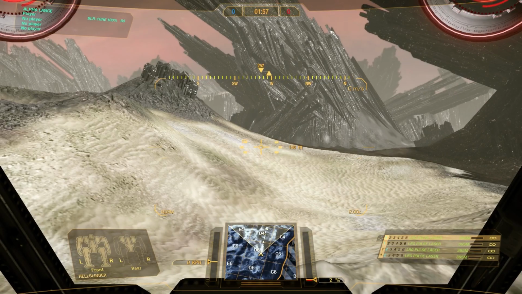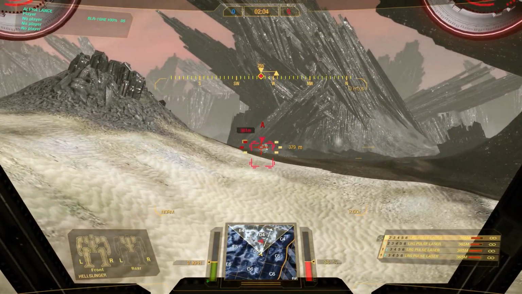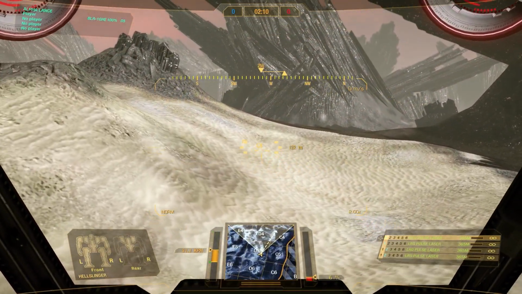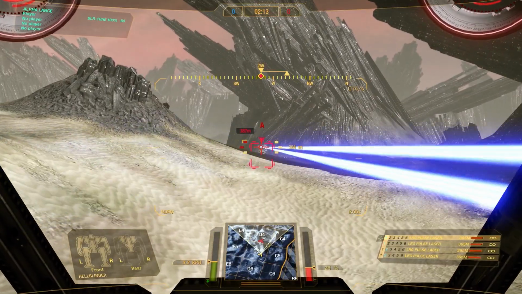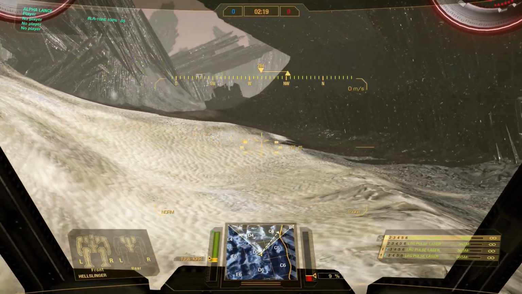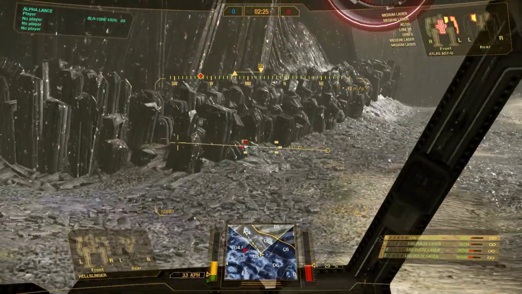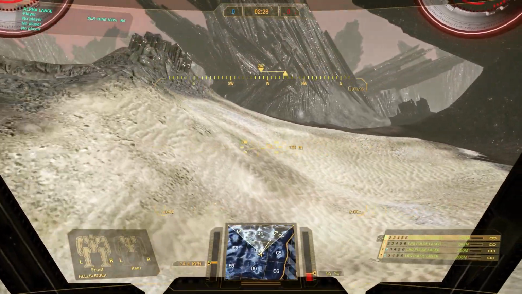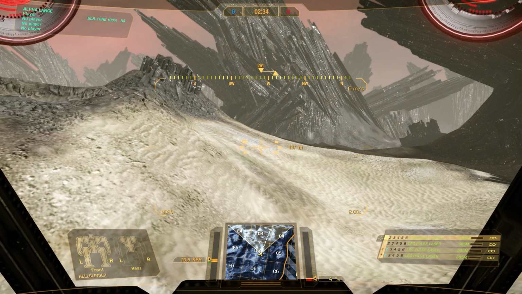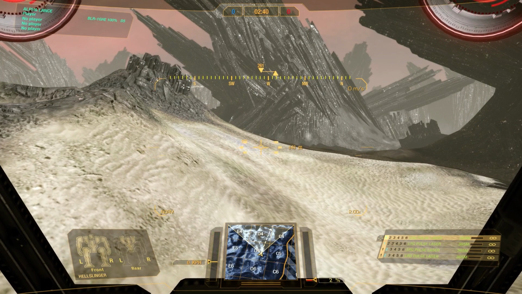Let's compare that with the quad LPLs. So it should be pretty apparent with the quad LPLs, you're giving a lot more phase time to the enemy before you can shield yourself. And that's the main benefit of the 3 LPL PPC combination.